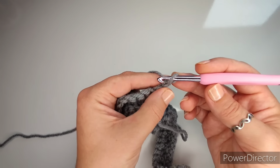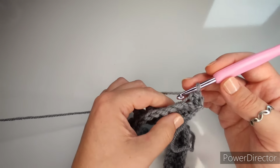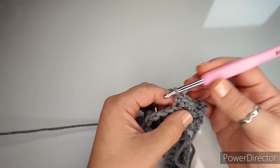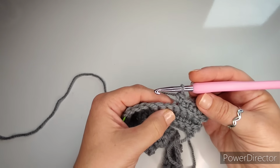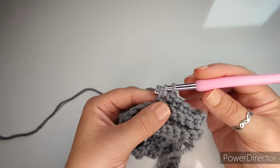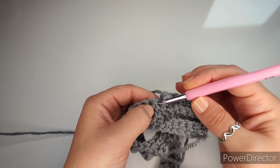To start the next row, we're going to chain 1, turn, and we start with 5 back loop single crochets. Skip that chain 1 and starting from the first stitch. 1, 2, 3, 4, and 5. Once you have the 5 single crochets, into the next stitch we start with a cluster. So right into both loops, double crochet cluster, and a single crochet into the next stitch.